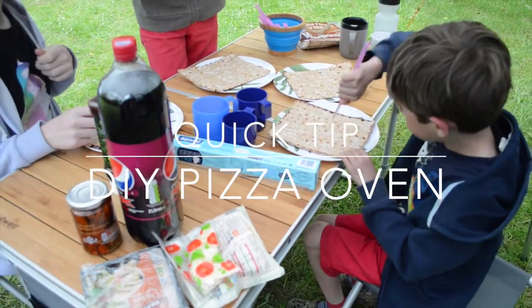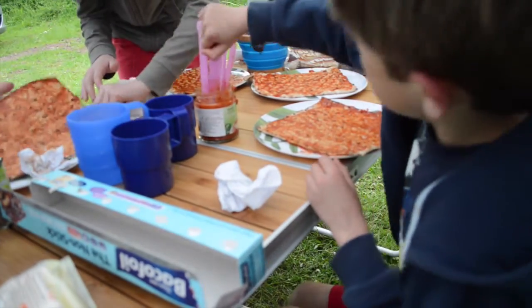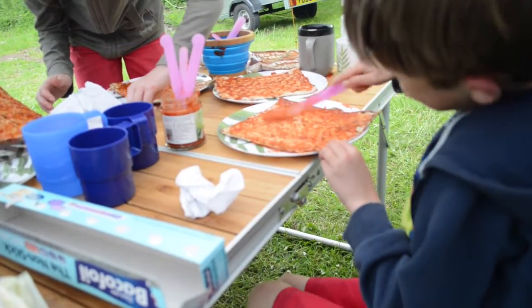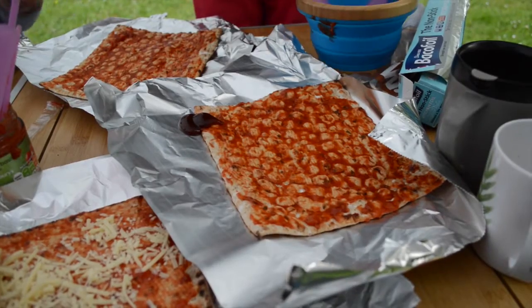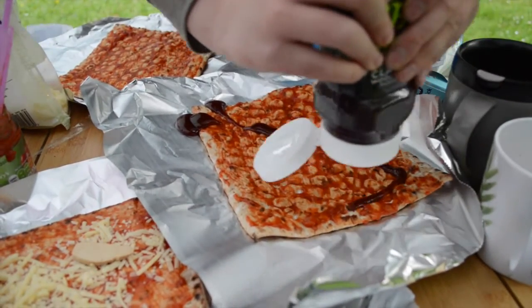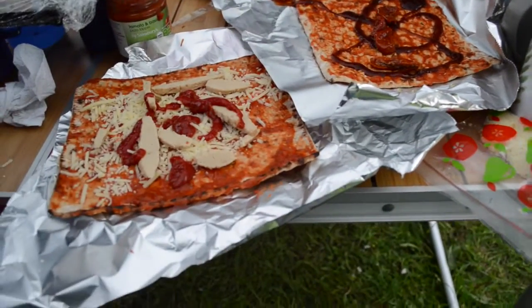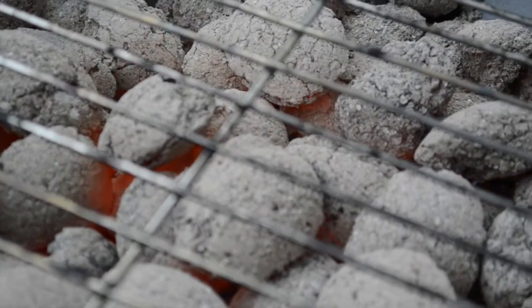Here's a simple little tip for making pizzas at the campsite. We got some Warburton sandwich flatbread and pasted on some pizza topping. They also added plenty of other sauces as well. You want toppings that don't require any cooking really — you're just going to heat these up and you want the cheese to melt.